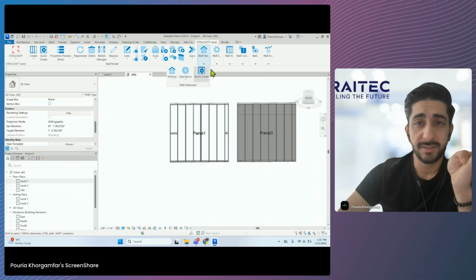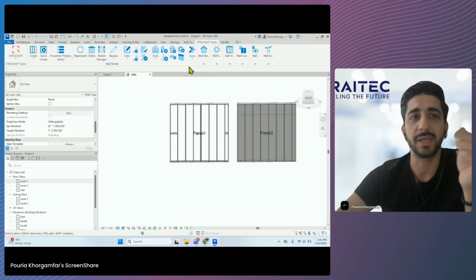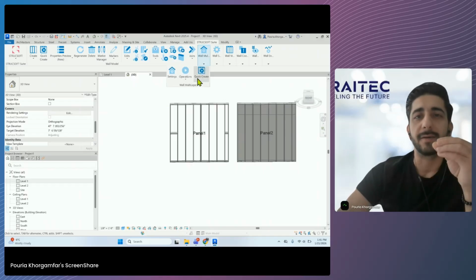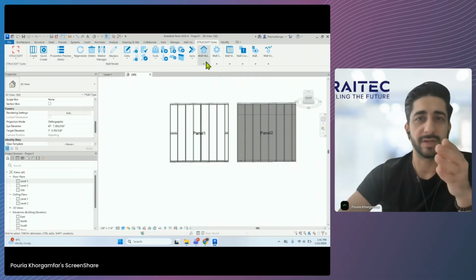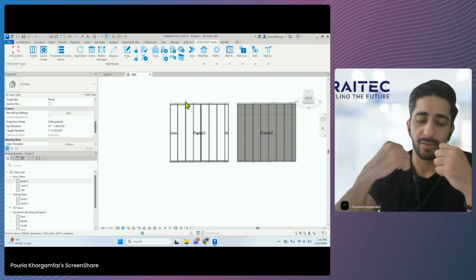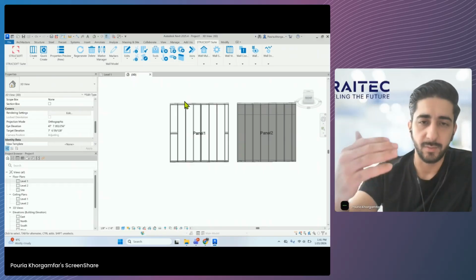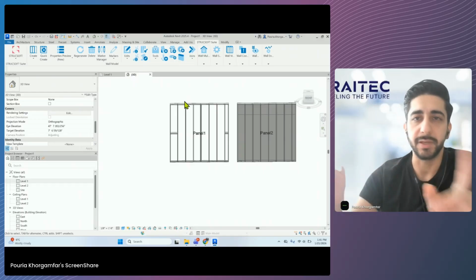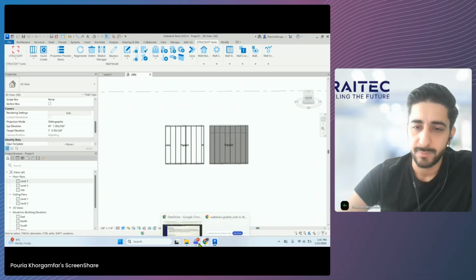So again, the ultimate goal moving forward in the next releases would be to eventually merge this quick create options that we see over here and over here, and just be able to do everything in one shot instead of going here and there and adding complications.